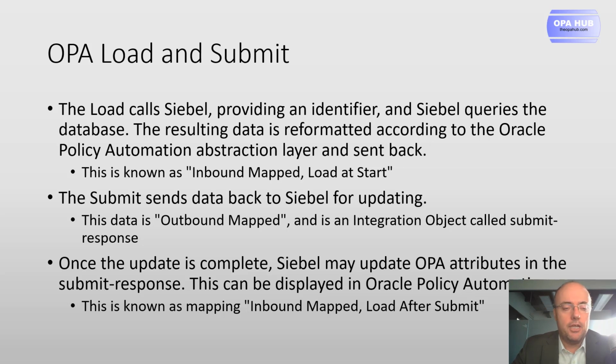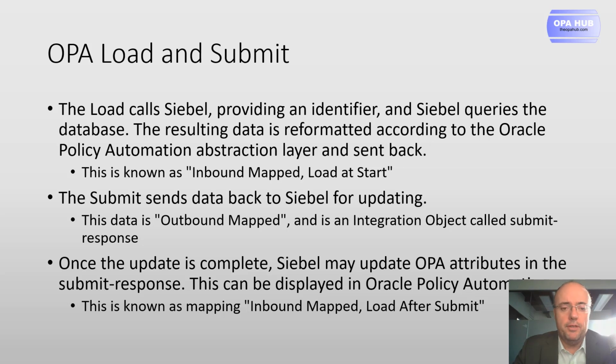Load lets an OPA interview call Siebel. So let's say you have an interview that asks people their names and their age and their circumstances, and then calculates how much benefits they should receive. So the load will go off to Siebel, and provided we have something useful like a row ID, we will query Siebel and bring back data. That data will be displayed in the interview. As you can notice in the first point, there'll be some reformatting because, well, guess what? OPA doesn't talk integration objects, it talks about something else. It has its own abstraction layer.